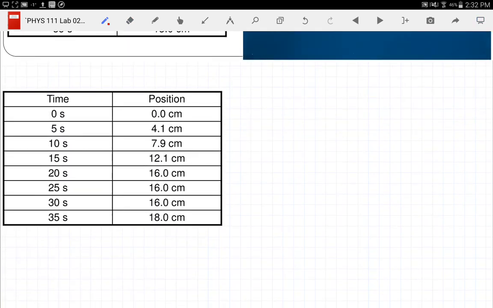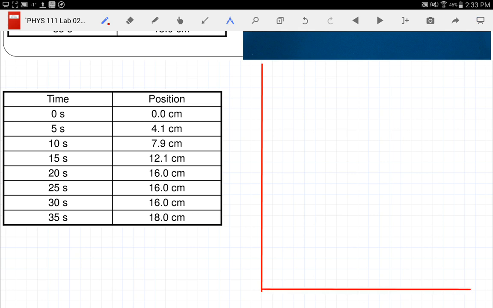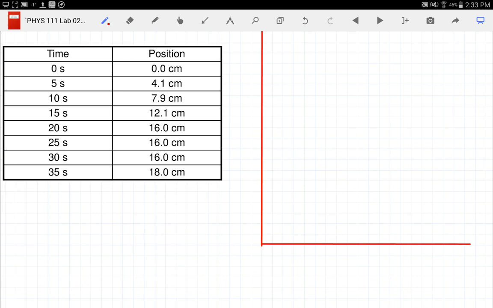Now, when you make your graphs, something that's important is that you are careful with things like the scale. Make sure each block is the same amount and use straight lines. So I have a straight line tool here, and I'm going to make my vertical axis and my horizontal axis, and get some labels on there. When you're making the graph, you need to label what's on each axis so when anyone looks at it, they know what it is.